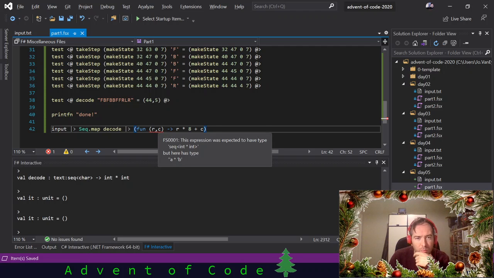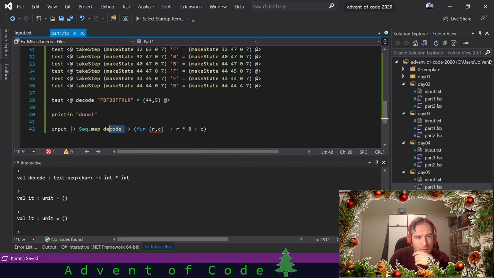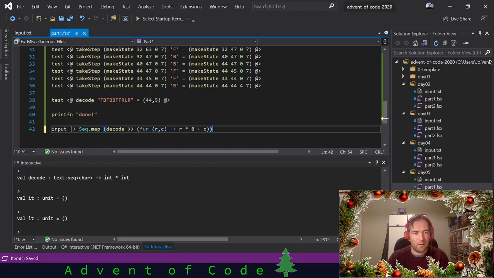What's the problem? So if you do decode, oh yeah, it's a list of decoded things, not a single one. So let's just thread the result of our decode to the seed ID calculation. There we go.